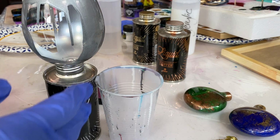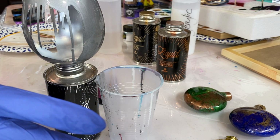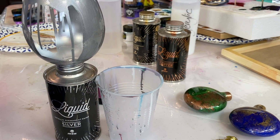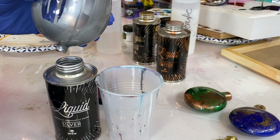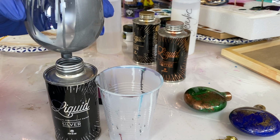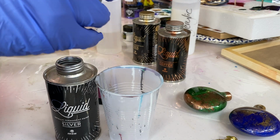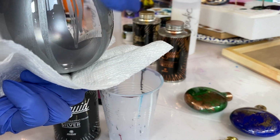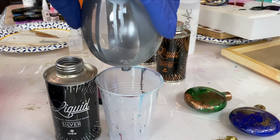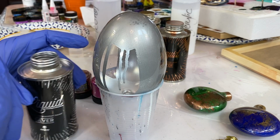Okay, so I'm just letting this drain back in and I'm going to pause this for a second. I'll be right back. All right, quite a bit got on my gloves and I didn't want to transfer it to the outside. Now, if you notice, I've got skinny little lines starting to come down and I'm totally okay with that. Carefully lift this back up, see if we got. All right, now what I want to check for is just to make sure I don't have any on the outside. And I'm going to put this facing down for just a moment. Put the lid on this guy and put it to the side.